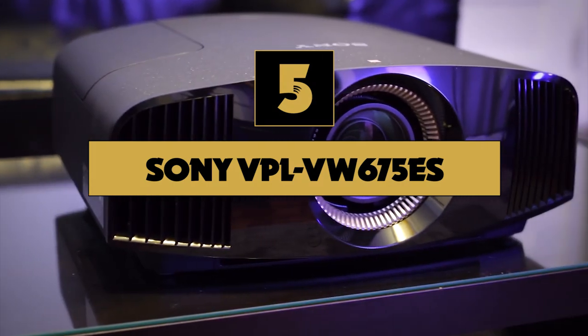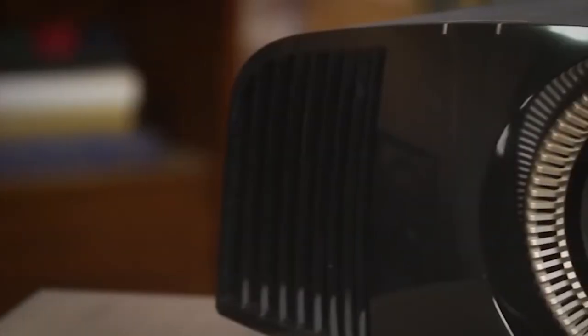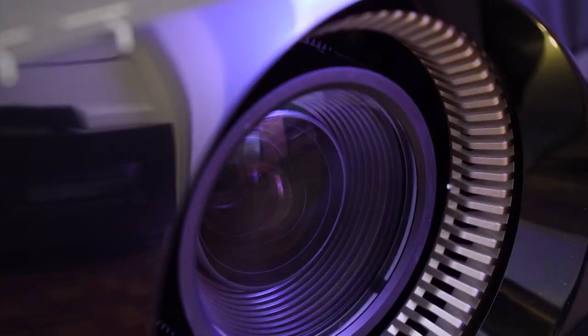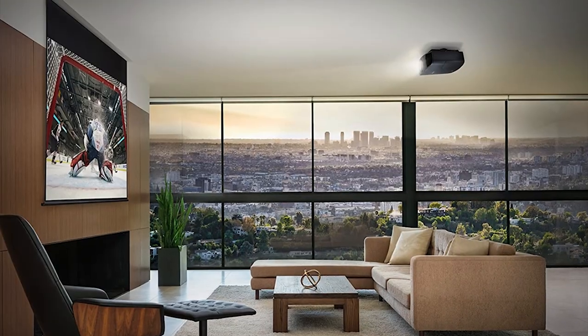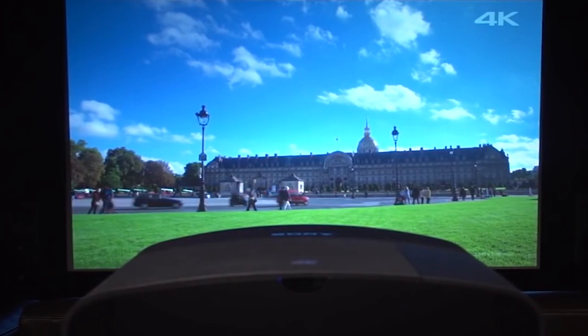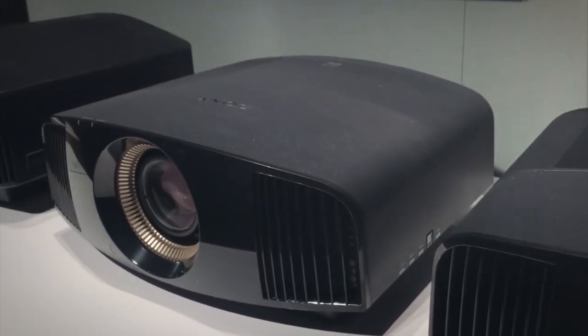Number five on our list is the Sony VPL-VW675ES. Sony has mastered the design of the projector with the VPL-VW675ES — you literally couldn't ask for a more beautiful, clear, epic product. Clocking in at 4K, the Sony VPL-VW675ES has a contrast ratio that is literally 10 times that of our best gaming projector. That means rich colors balanced by deep black levels close to real life. It's expected at this price point that this projector would look unreal, and it does. You are no better off going to a movie theater when you have something of this quality at home.